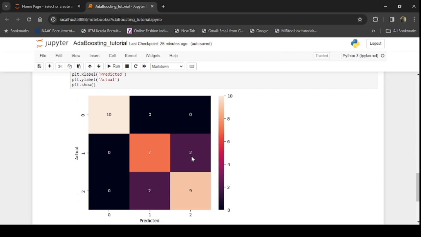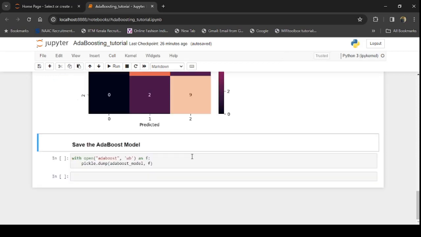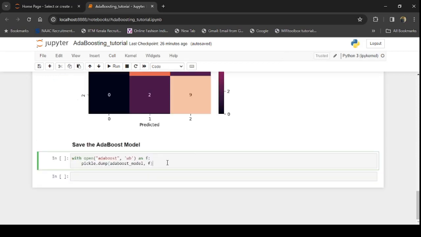It is only 86%. Once we have the trained model, with the help of the pickle library, we can serialize the trained model and save it in our secondary memory for further use. Here we are creating a file and saving the AdaBoost model which is already trained. As and when required, we can use pickle.load to load the model and start prediction. We don't have to retrain the model again. That's the benefit of saving a well-trained model into our secondary memory.